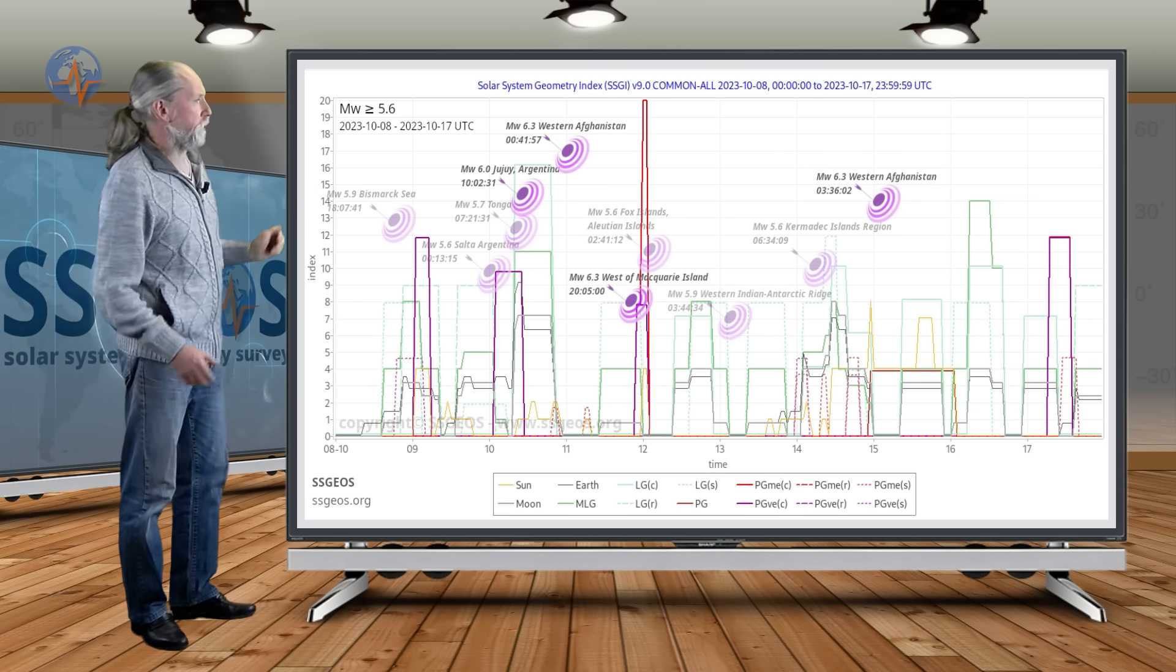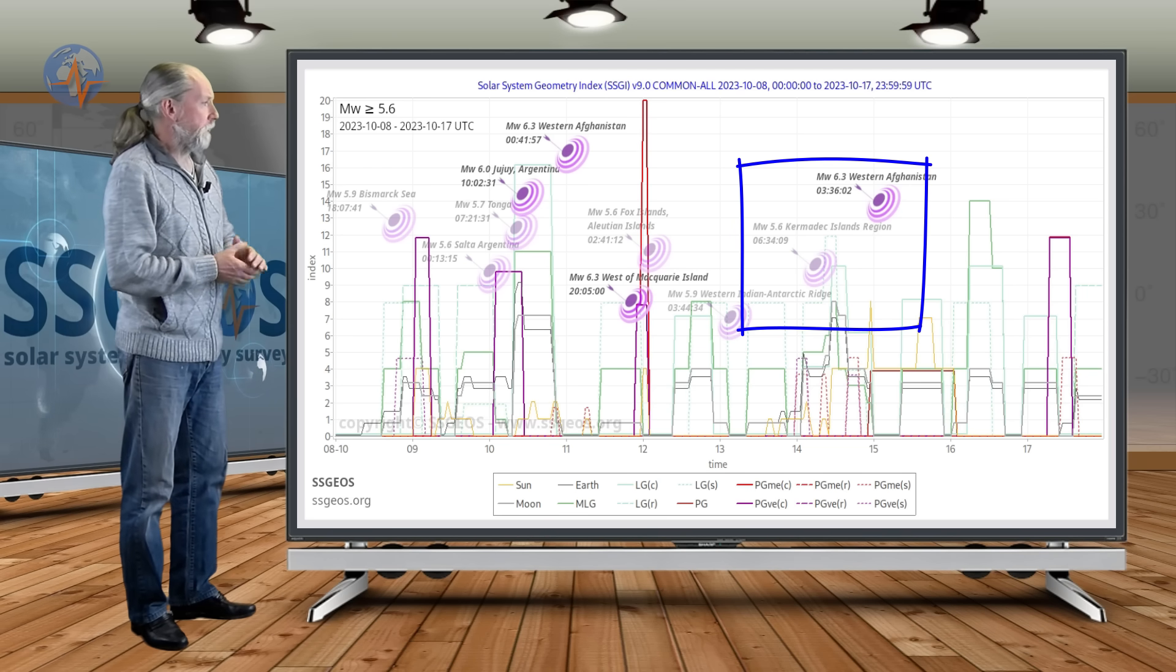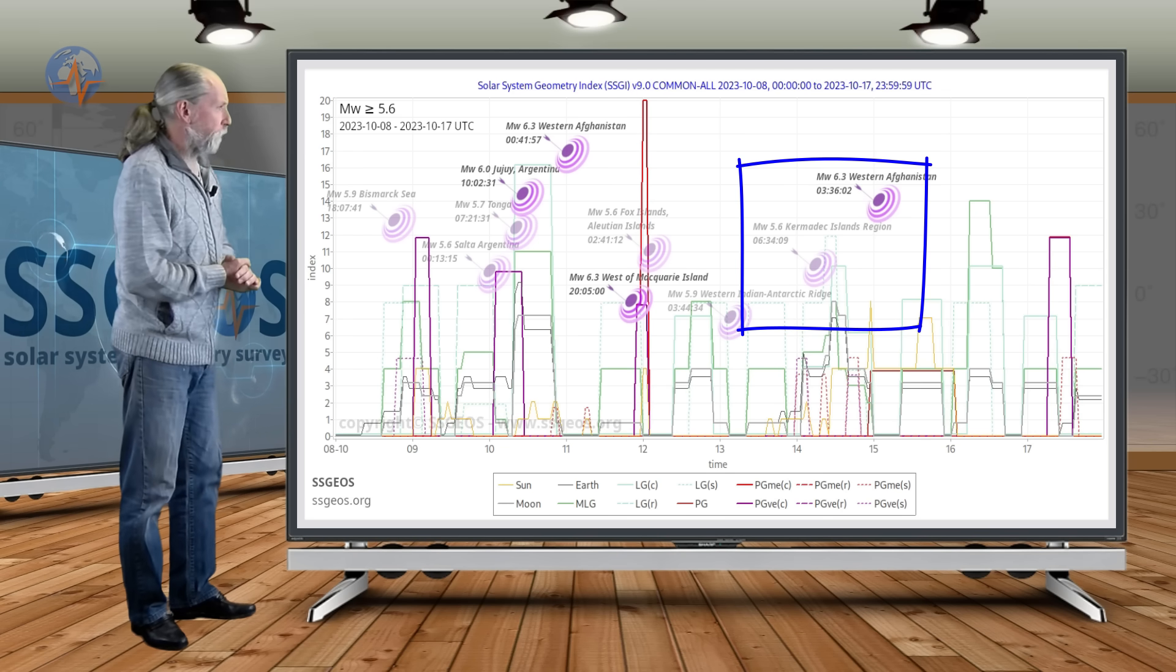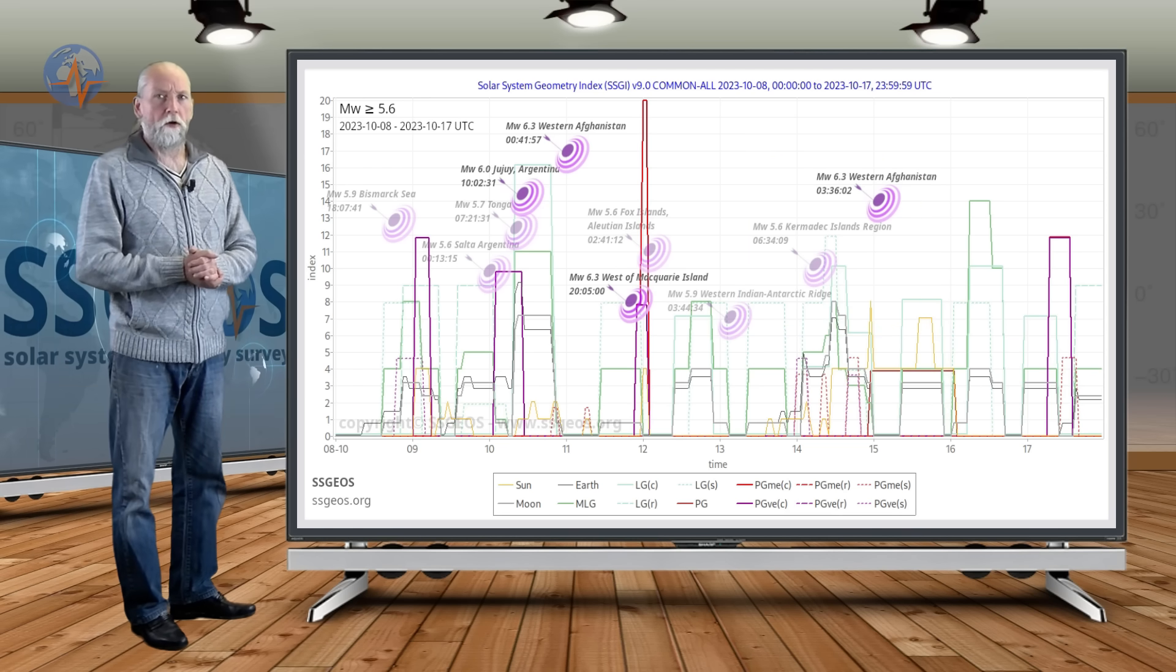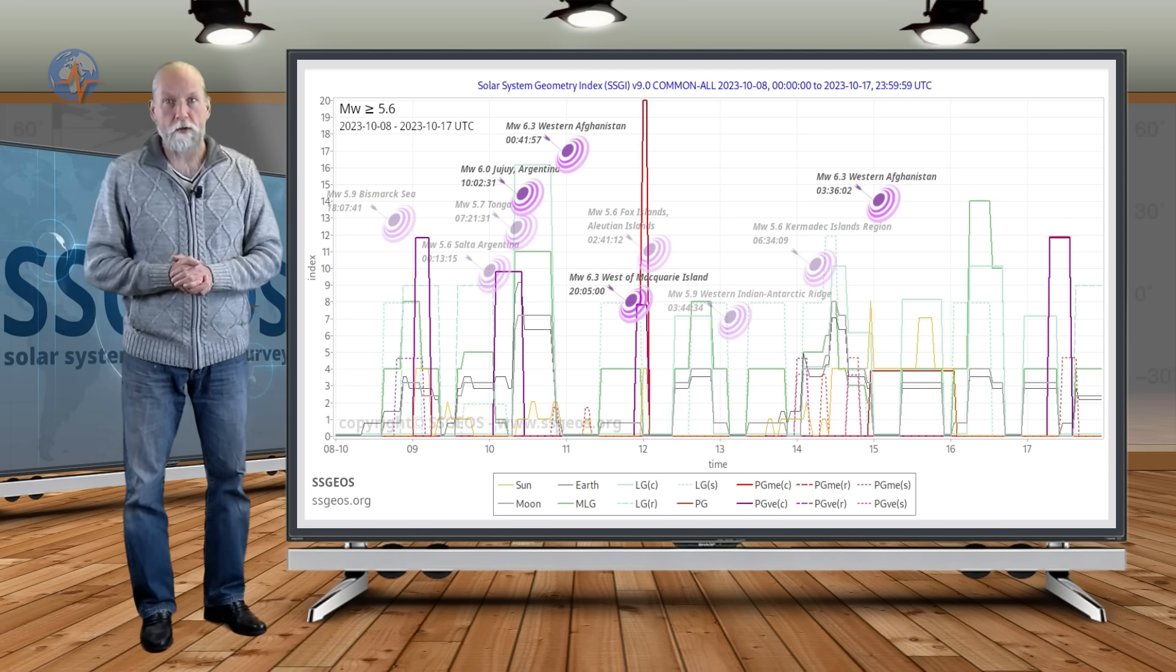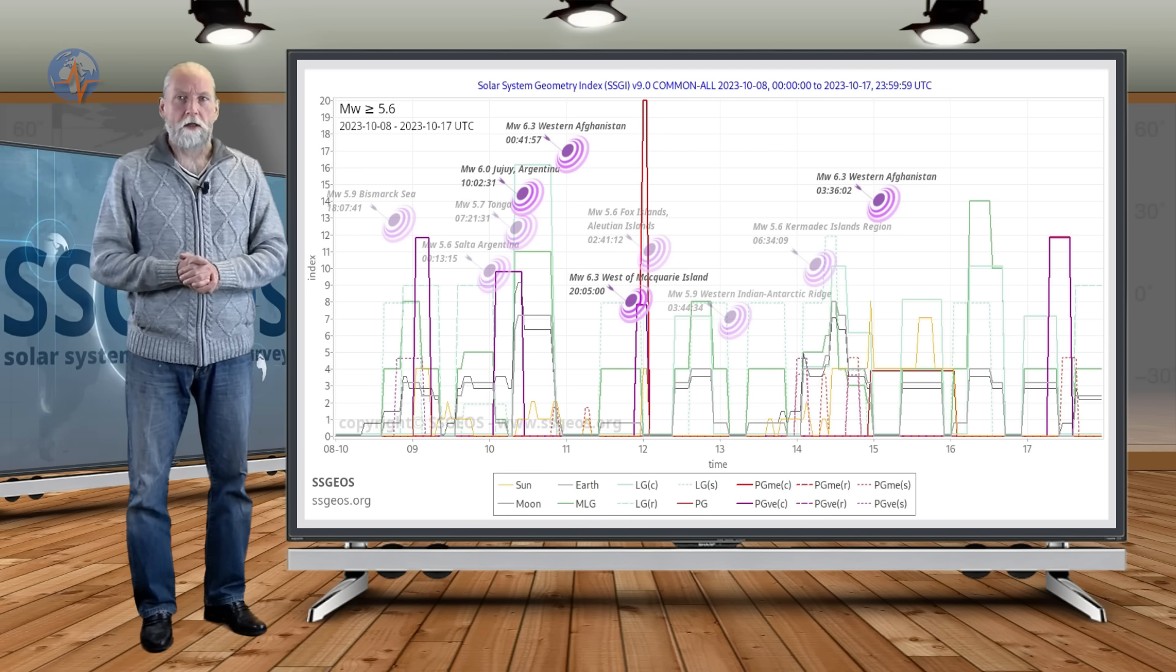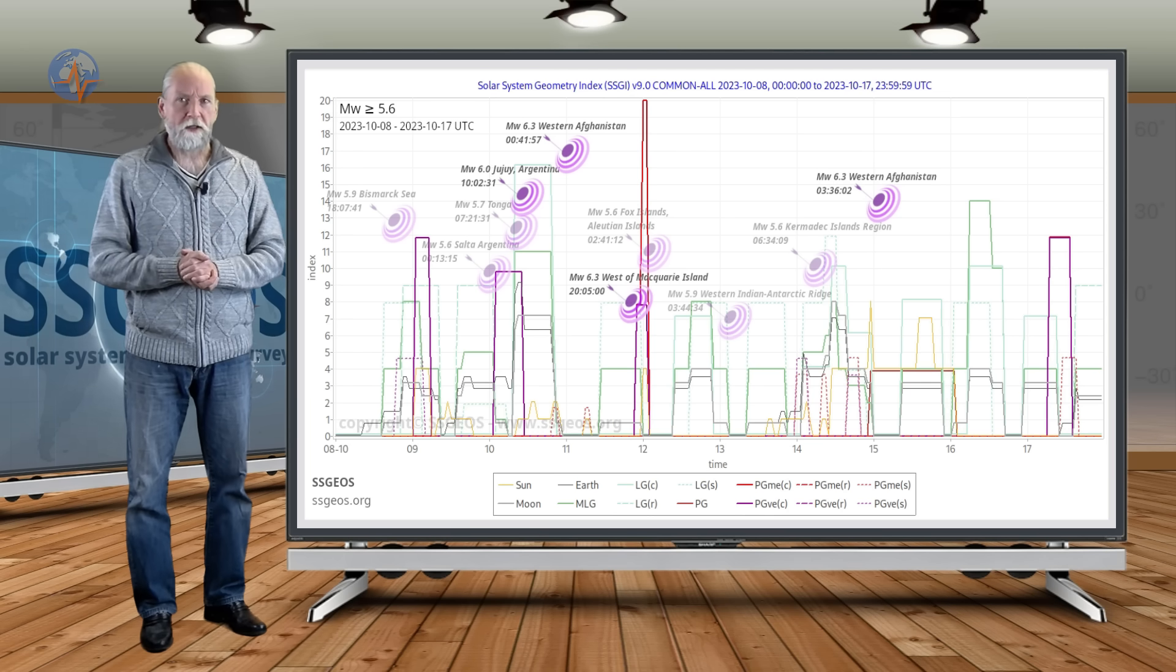And then we see some stronger seismic events actually spread out over the week. Also following the new moon, another 6.3 in western Afghanistan. Western Afghanistan really had some really strong earthquakes there, and if you are in that region, beware of damaged buildings because with an aftershock, and aftershocks are likely to continue in the coming days, maybe even weeks, quite some changes in stress distribution there and that makes things pretty unpredictable.